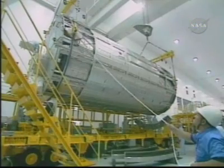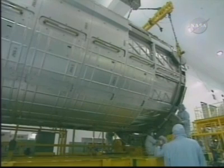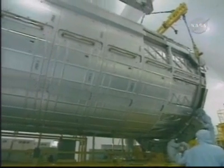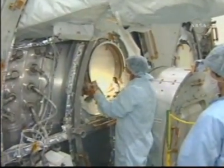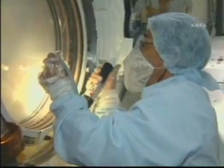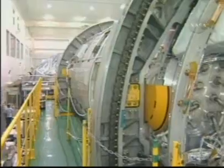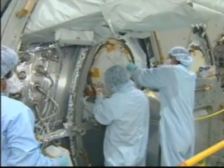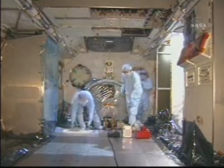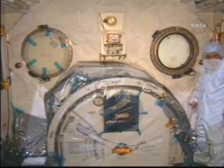The module came a little earlier than it really needed to in order to meet up with the Node-2 Harmony module. As they mate together on orbit, it was decided early on that it would make sense to join the two together, at least electrically, to ensure all interfaces were going to work right before putting the hardware into space. Shortly after the module arrived, we performed what we called our multi-element integrated tests in August and September of 2003, also using a simulator of the U.S. laboratory. What you're seeing here is Japanese technicians working on the windows of the module. Kibo has two very large windows that look out over where the exposed facility hardware will be after the last flight, STS-127.